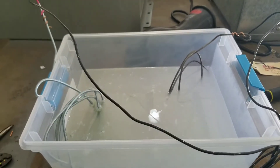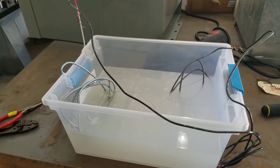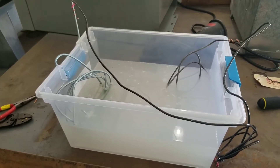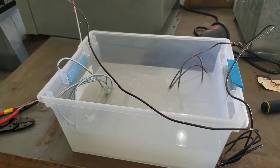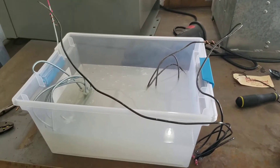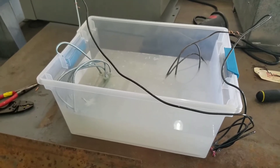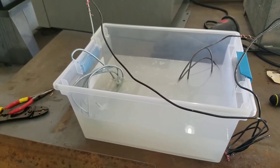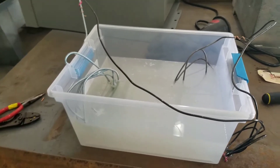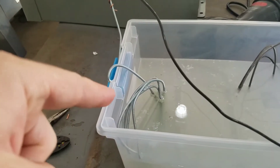In the bath we have sodium carbonate that we're using as our electrolyte. That's taking the place of what would be the ground for these guys — if this was actually out in the field, they would have their steel pipe running underground, and in the ground you would have the water, the hydrogen, and the oxygen that acts as their electrolyte. For us we're using sodium bicarbonate to simulate that.